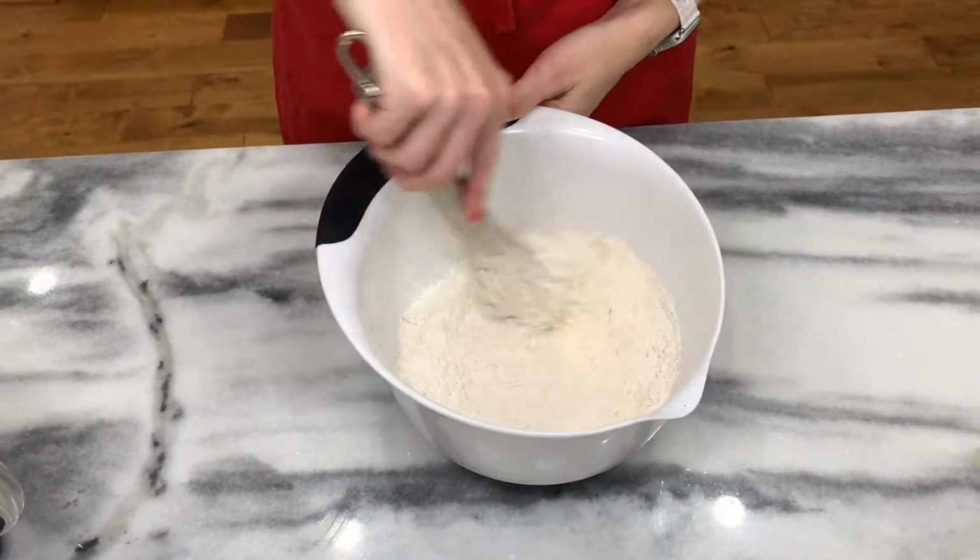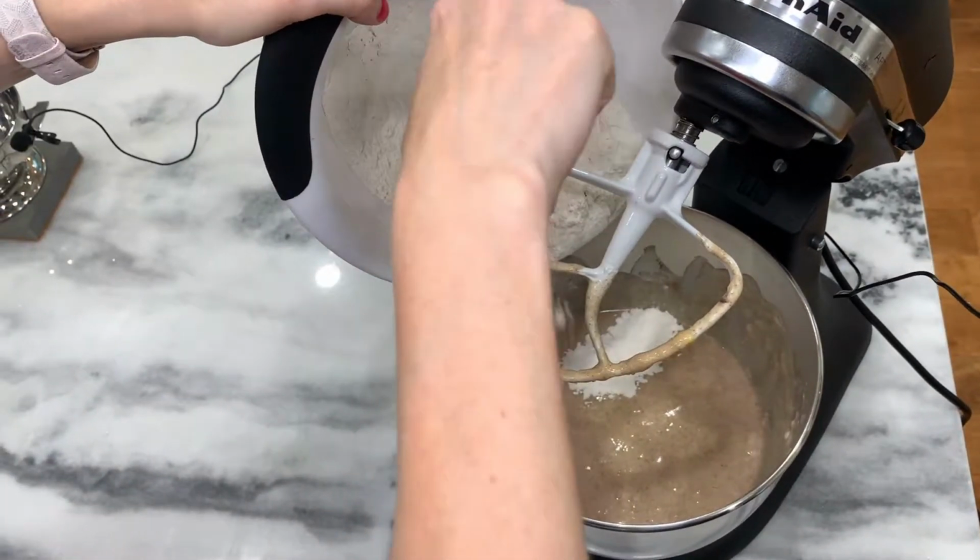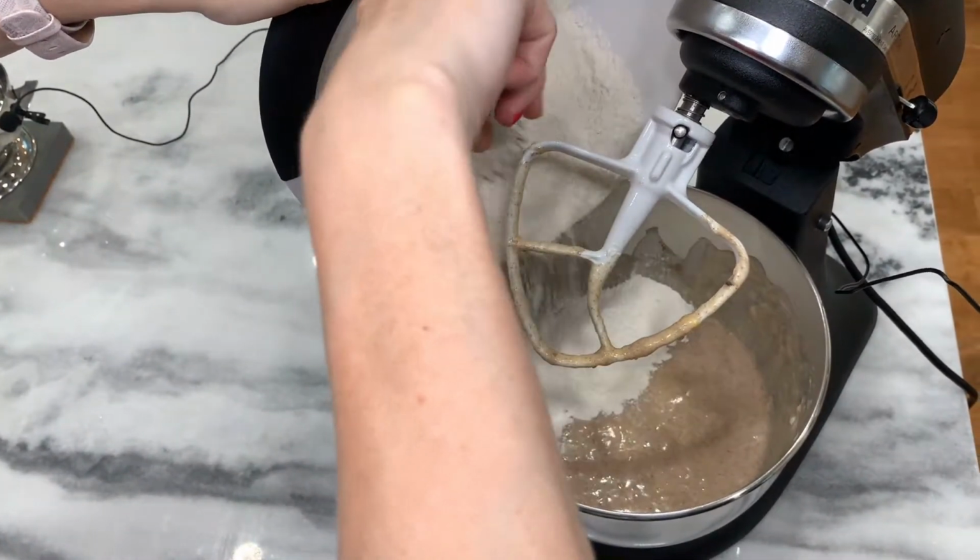Gently whisk. Tip, something I've learned: if you don't have a scale like I don't, spoon the flour into the measuring cup so that it's lighter and fluffier. You don't want the flour to be compact. You'll get much closer to the measurements called for in any recipe. Add the dry and the wet ingredients together and beat until combined.